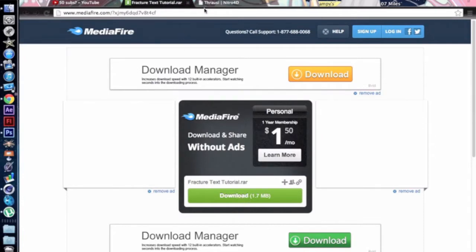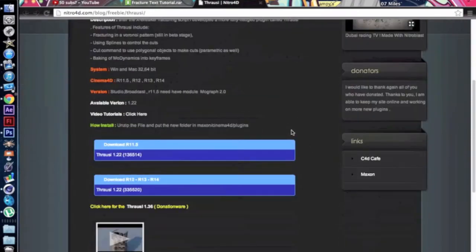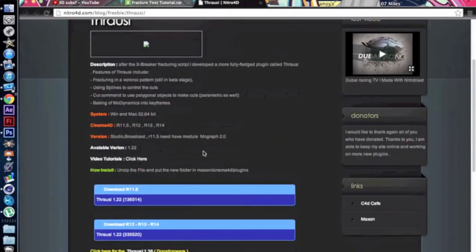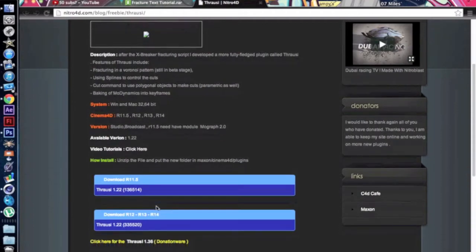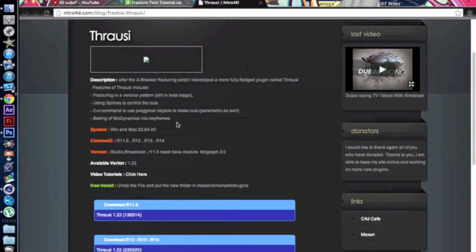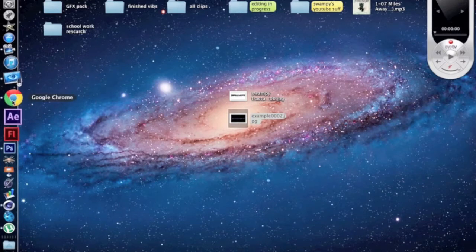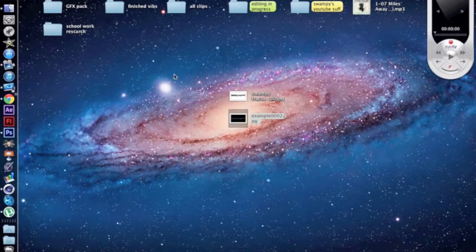So you just download that one, and then you also want to go to this website here. This one, you just download whichever program you have. If it's Cinema 4D 12, 13, or 14, you just download that, and you have to install that into your Cinema 4D as a plugin, and that will be all the things you need to do today.